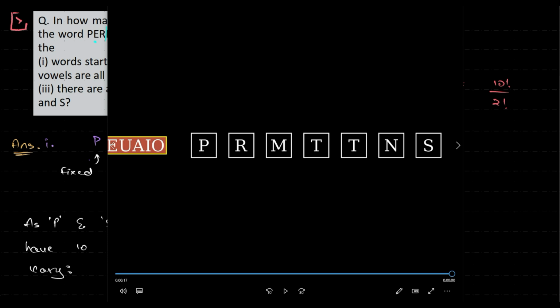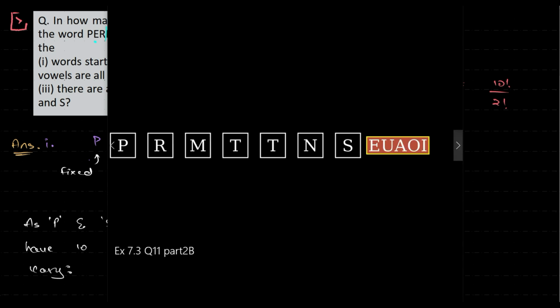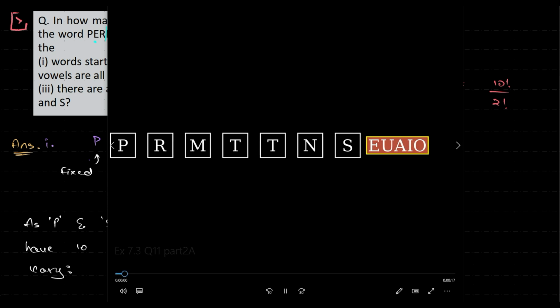Within this we can have variation. What I mean is, within the vowels E, U, A, I, O, things can vary. It will be a similar pattern, just that within this, things will vary. Like instead of I, O, it is O, I. So we have the same thing, whatever we just saw, but here it is O, I. So what I'm trying to tell is, yes, we have 8 groups and all the 8 groups will vary, so 8 factorial. But along with this, we have the vowels also varying.